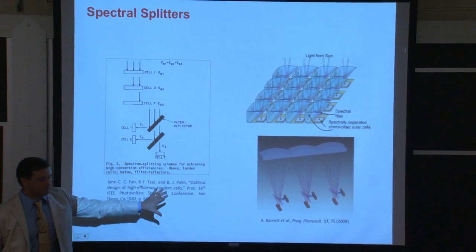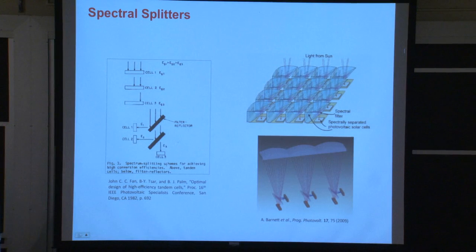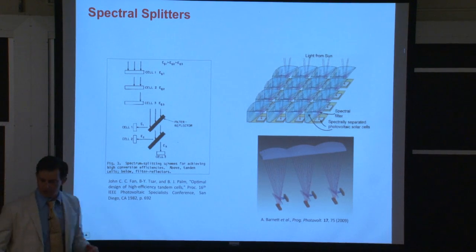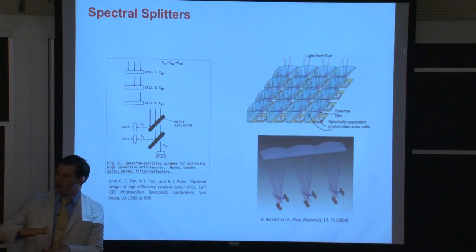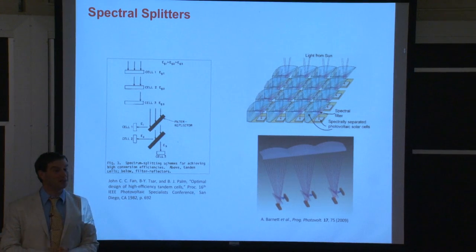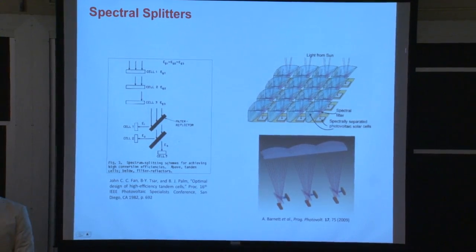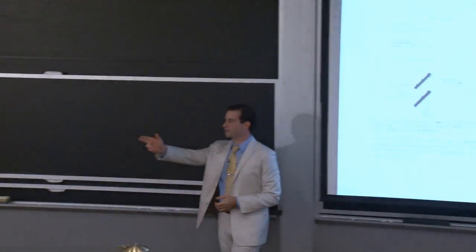So, to this day, this spectral splitter, I would say, is not in commercial production. What is in commercial production are the multi-junction devices where you stack one on top of another. And we'll actually be having the benefit of using some of them in class. Boeing Spectrolab was kind enough to donate a set of them for our class purposes.